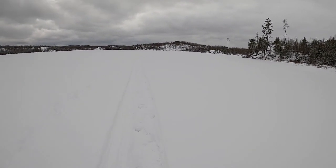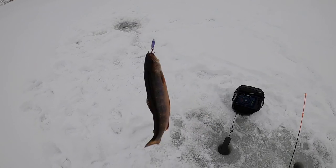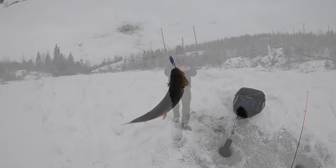Well, it's now Sunday afternoon, and the weather just got so nice. It's like 28 degrees. There's not a breath of wind. It's dead calm. So we figured we might as well take advantage of it and get out and do a little fishing. We're going to fish for some brook trout, which we have quite a mixed record on. We are by no means experts at catching brook trout, but figure we might try something a little different. So we'll see. Well, first brook trout, not exactly a trophy, but it's better than nothing. Look at these little guys.